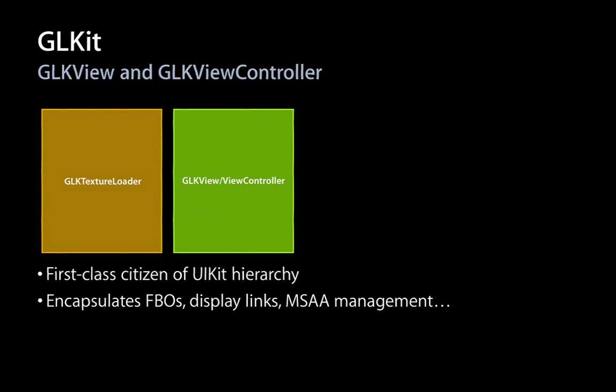The second subpart is the view and view controller. So we looked at our template, and there's hundreds of lines of code to set up FBOs for multi-sampling and not, and set up the display links and such. And we thought that we can make it much simpler by giving you this UIKit style view and view controller that also works really well with the UIKit hierarchy.